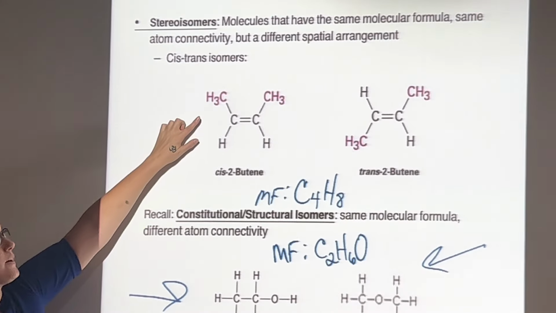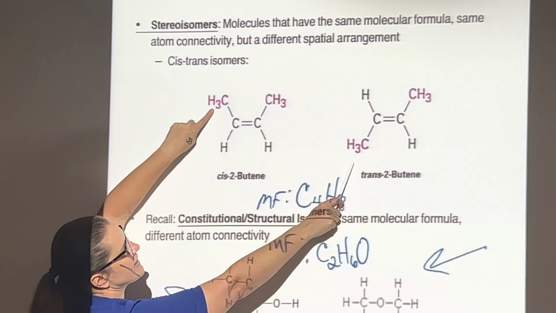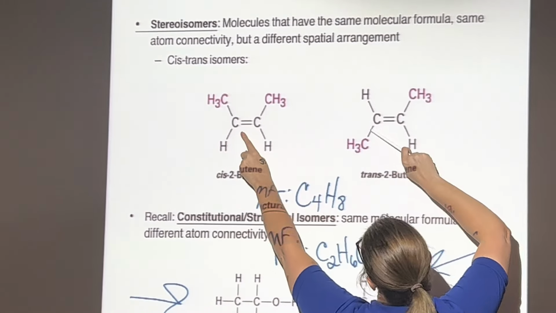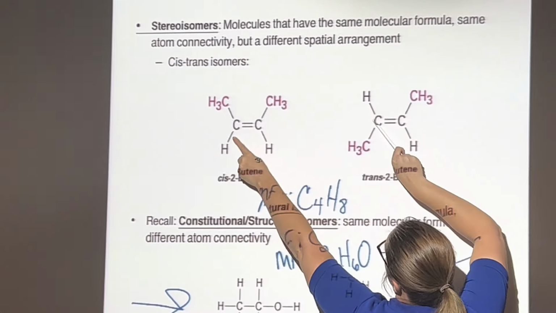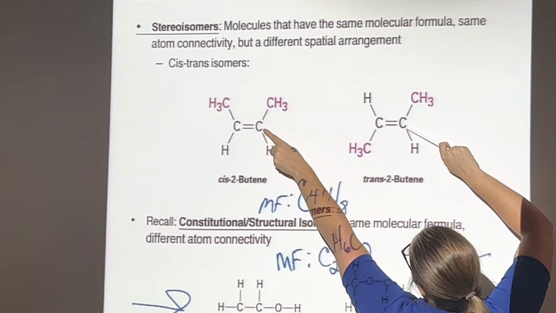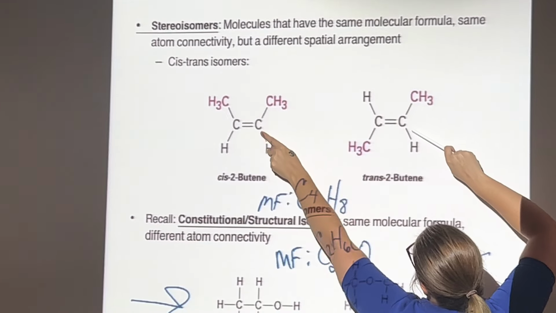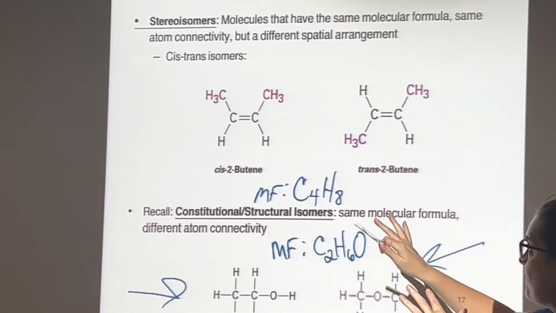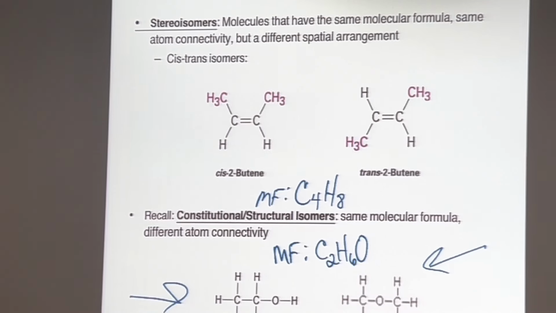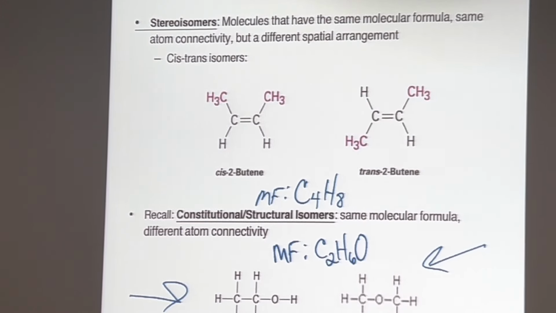All right, here what we have is a carbon that's bonded to 3 hydrogens, and that carbon is bonded to a carbon that's bonded to a hydrogen and also double bonded to another carbon that is bonded to a carbon that's bonded to 3 hydrogens and it's bonded to a hydrogen. So do you see how the connection is the same? But the difference is that in 3D, they're spatially different. So that's a little bit of difference there. So those are called stereoisomers.